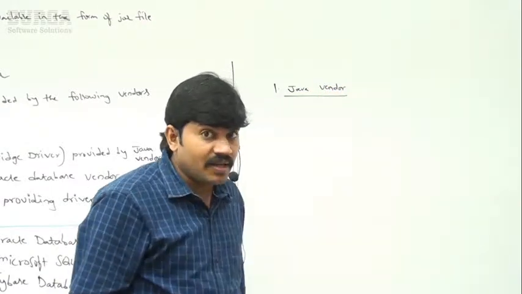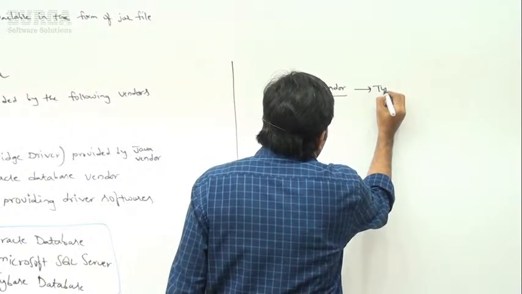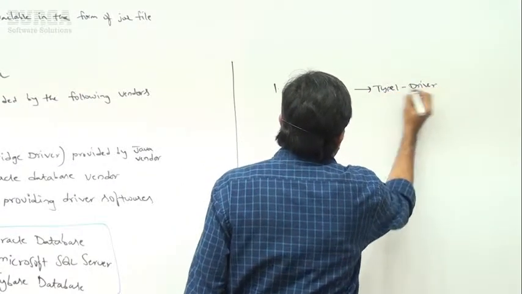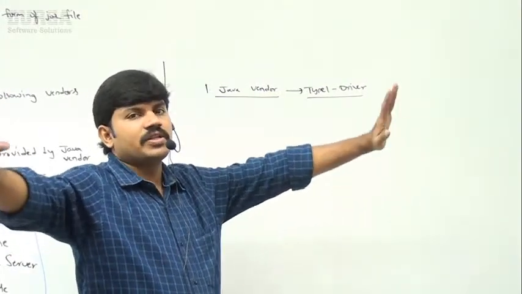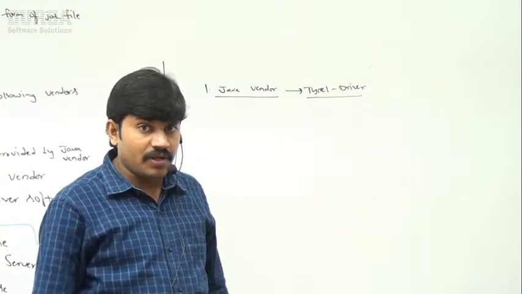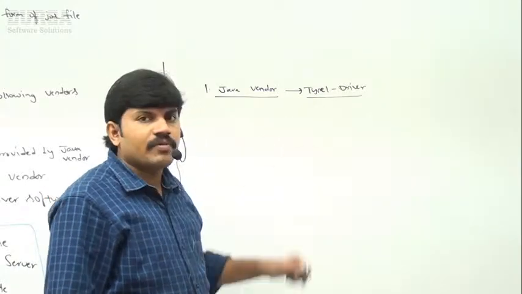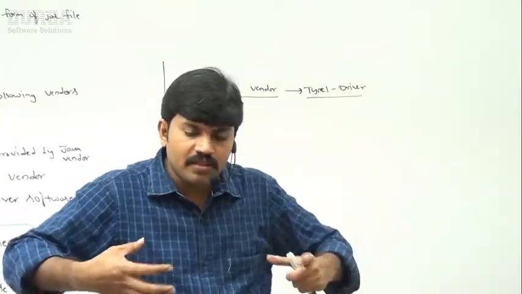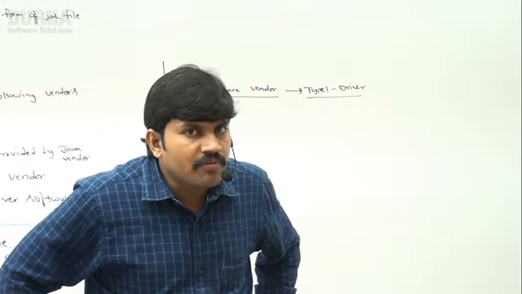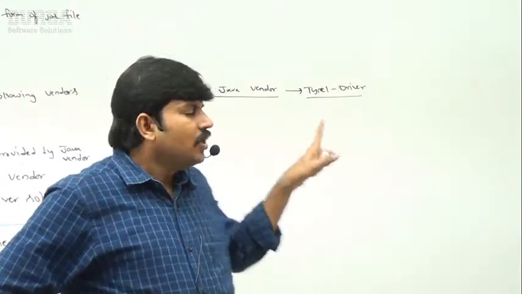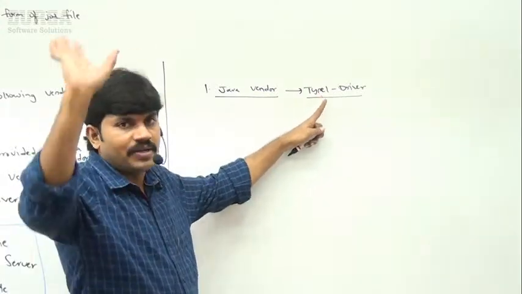Okay, the Java vendor will provide driver software. That driver software is the type 1 driver software, but it is almost deprecated, sir. From Java 1.8 onwards, this driver software is not available. Remember, it is available until Java 1.7 only. So type 1 driver software comes as an inbuilt part of the JDK, right? But this facility is available until 1.7 only. So the Java vendor may provide driver software, but this was history once upon a time, not now.